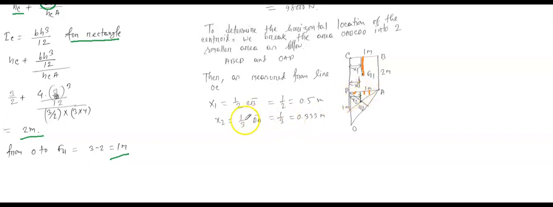So that means we can say this is 1/3 of dA. We have the formula, you can go to the books. Just for the understanding, I said it's like that. This is the second part, this is the third part. So if I get the centroid, maybe this is at the 1/3 position. So it is 1/3 of dA, that means 0.333. So you got x1 and x2, but we actually need x. So now we will calculate the x.